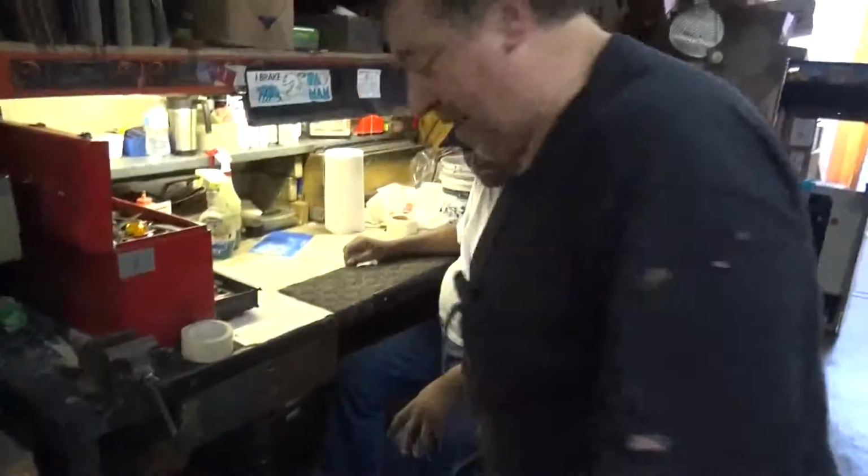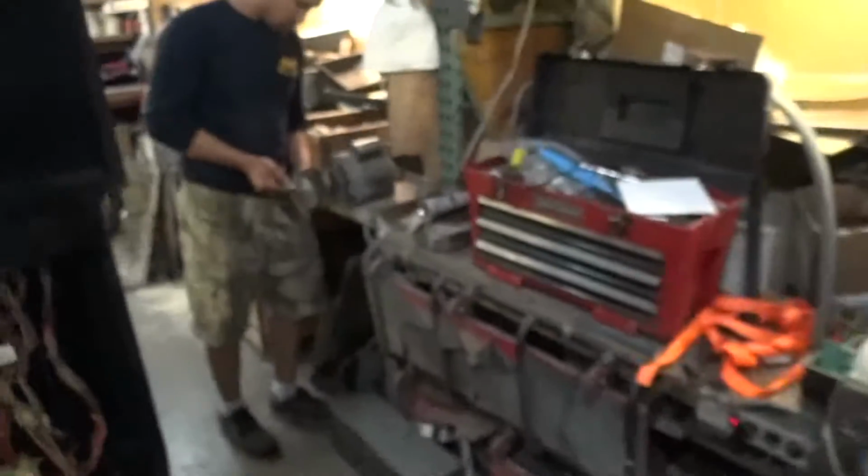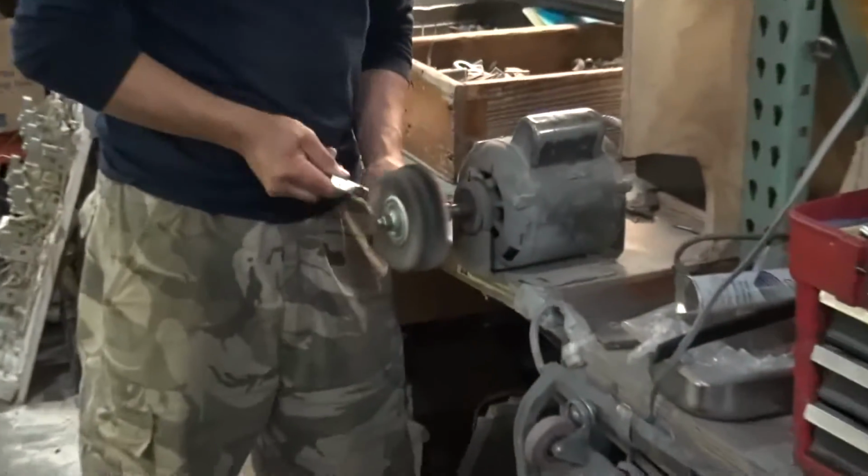There we go. We'll send it. Yeah, my weight on that, that'll really fraction. Oh, look, see what the lad is doing? He is polishing the switches, getting them nice and clean, getting all that crud off.